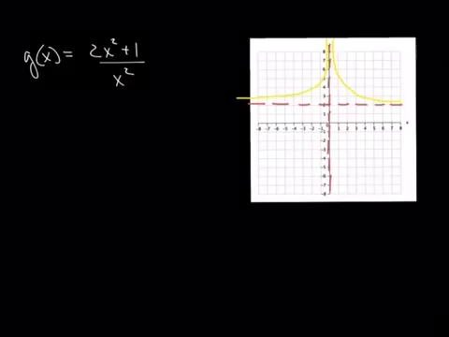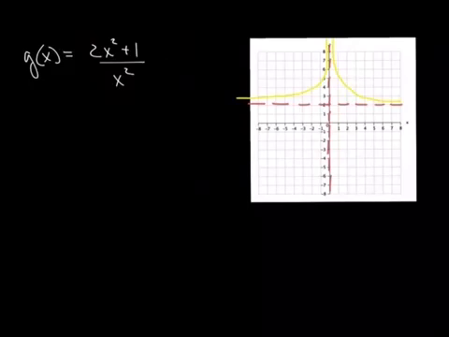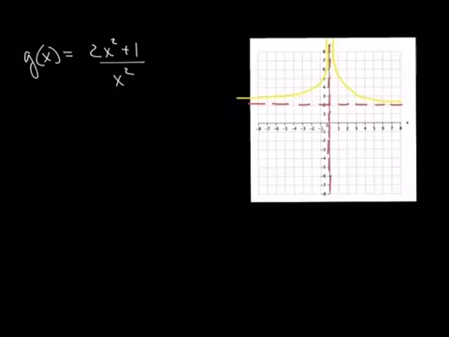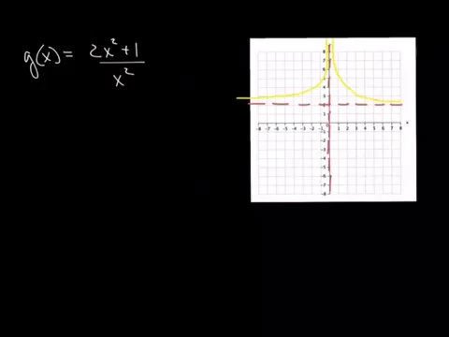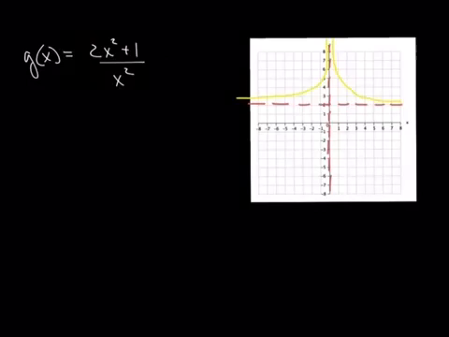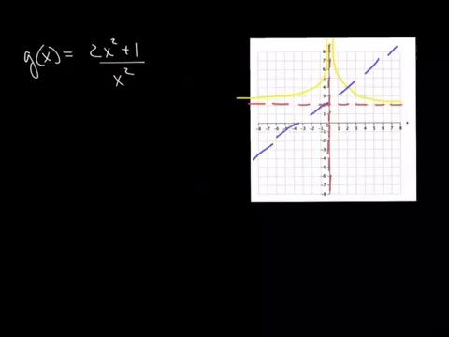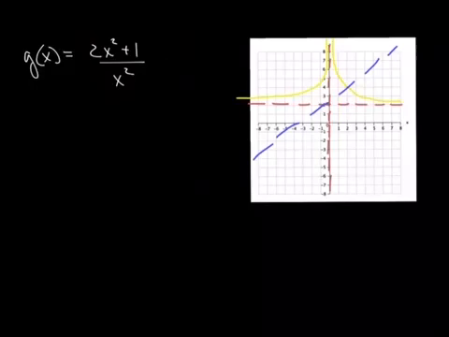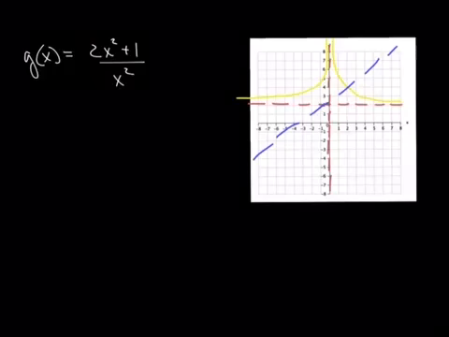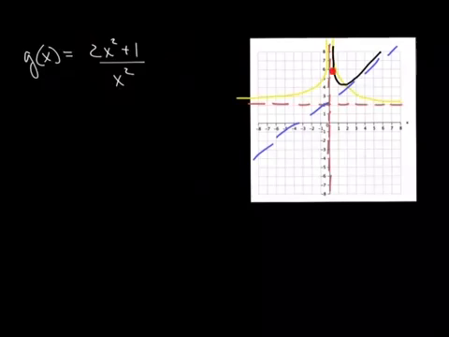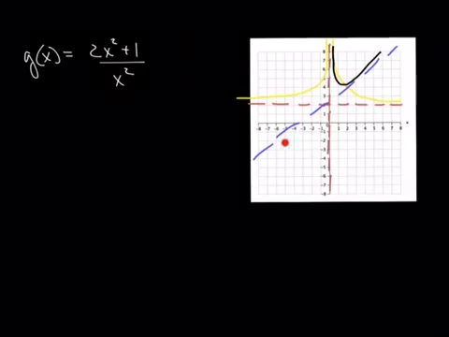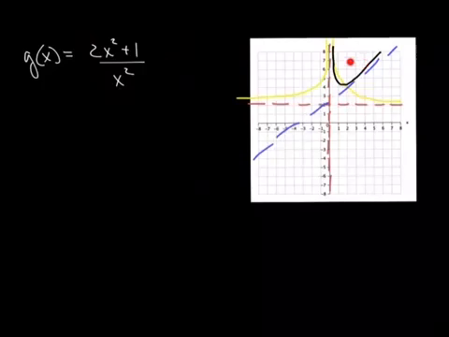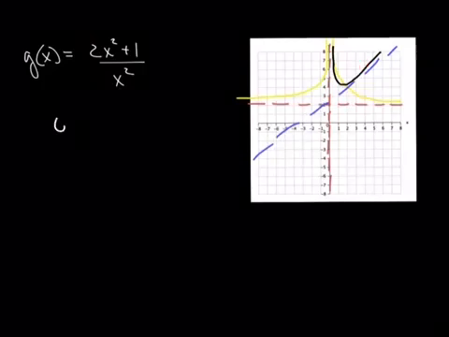Okay, sometimes a line that is neither horizontal nor vertical is an asymptote. So sometimes we may get an asymptote that looks like this. And I'll make a graph in black. You might get a graph that looks like this, where it doesn't have a horizontal asymptote, it has this one that's not horizontal or vertical. It's called an oblique asymptote.